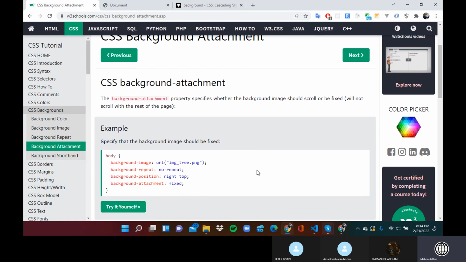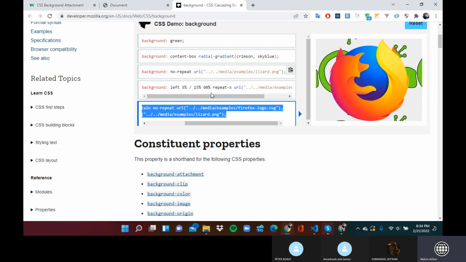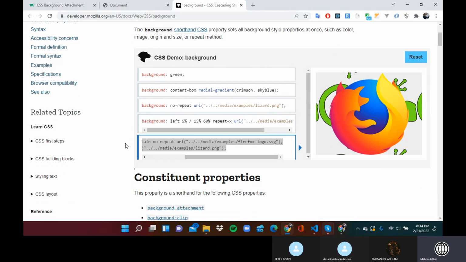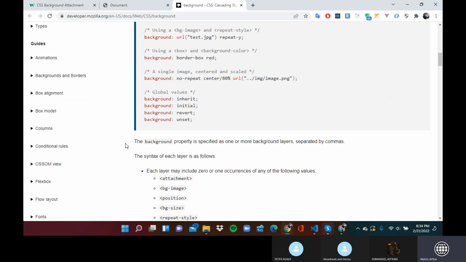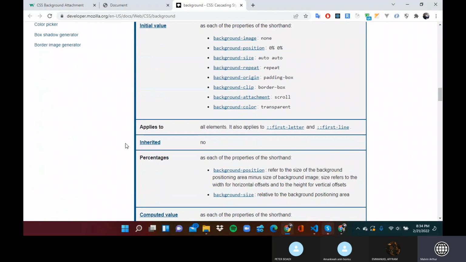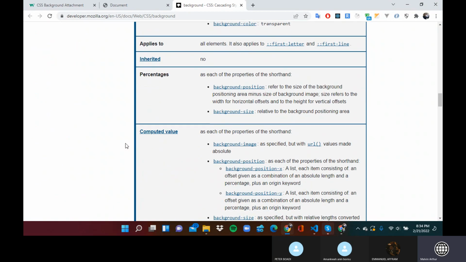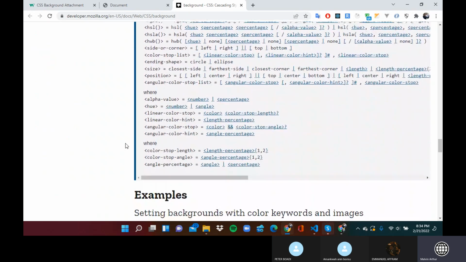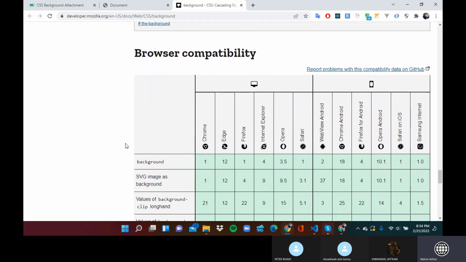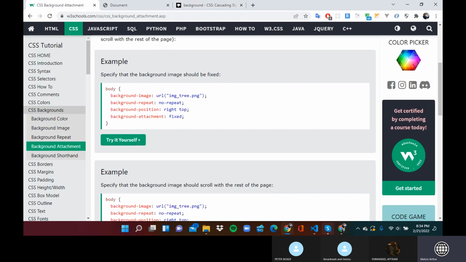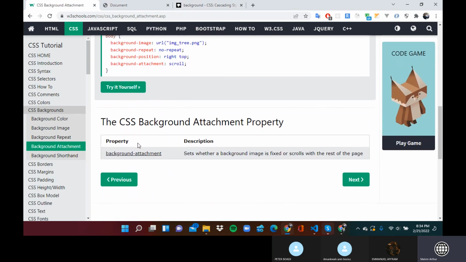Yeah, so that's it for it. There are more examples you can play with. There's the MDN web doc. Here you can get every explanation you want on this. There are so many of these properties that you probably might not use for a very long time, because in your day-to-day work, it might not come up as important or useful. But it's a doc, so it has every use case you can ever think of. So apart from W3Schools, you can also make use of the MDN for web stuff. All right, so enough of the background stuff. Let's move on to the next session.